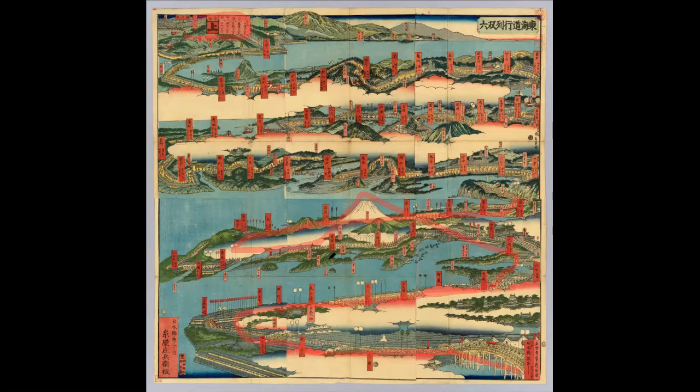The larger point worth noting is that space — the road — has been turned into a site of play, imagined as a space of play, and this is something we still do today. Monopoly, the classic board game, has you literally buying up different spots and real estate along the road. More recent games like Ticket to Ride have you literally building railroads across different parts of Europe or America. And coming full circle, there is in fact a Tokaido board game from the last few years that takes into account all 53 of these stations.